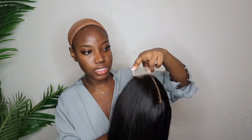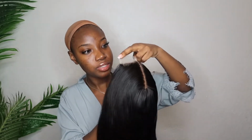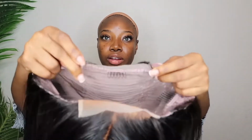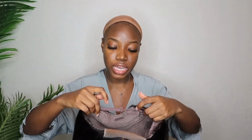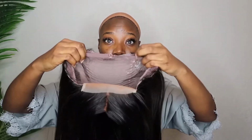Now I'm not sure if I'm gonna glue this on or not, or if I just might wear it glueless. I might just wear it glueless because it's a closure and I don't really think I need to do anything special to it. Okay, so I never really use the ones that are right here. I like to clip them together because this always makes it a little bit tighter. Now sometimes this does get uncomfortable because it gets really tight, but I prefer it this way, especially if you're wearing this glueless. I would rather you clip them together because it makes it more sturdy and secure.